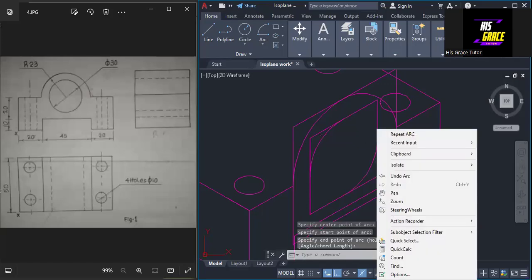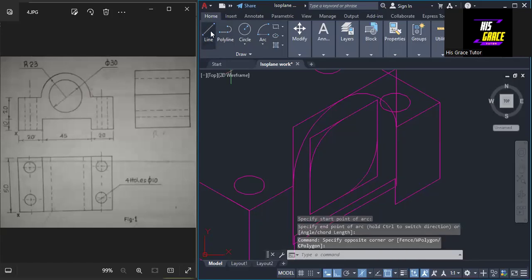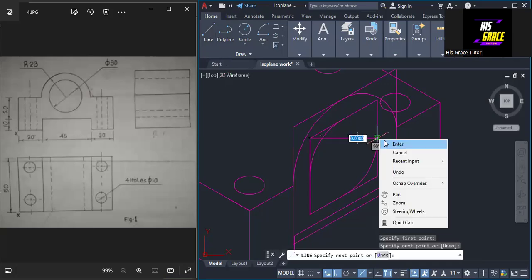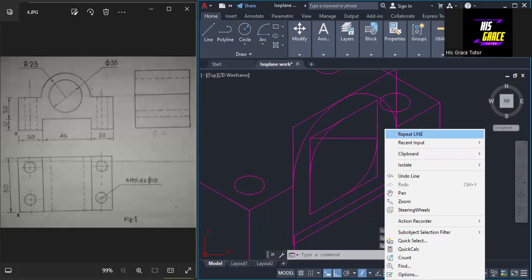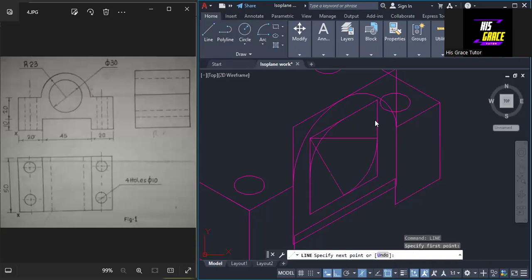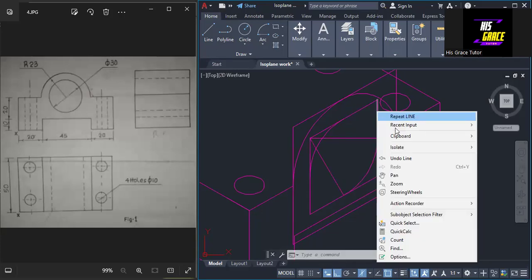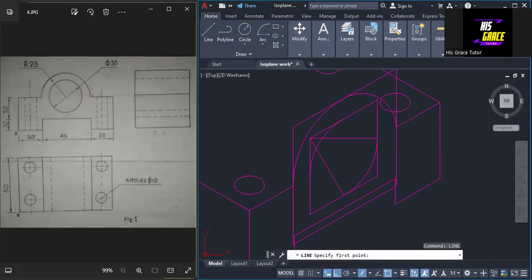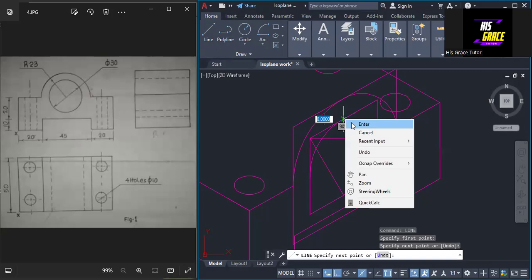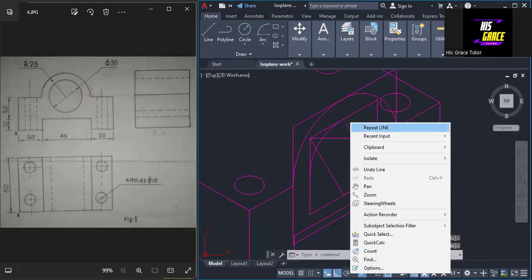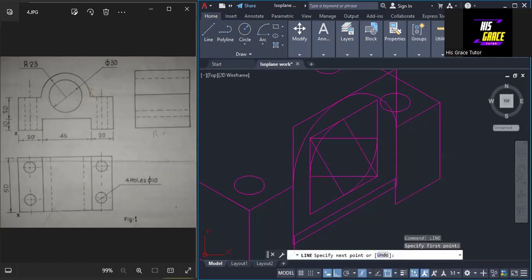So then we are going to draw lines. So this point to the midpoint here. Then we repeat the line. So from this point to the midpoint here. Then we repeat the line again. So make use of this point to this point. Then to repeat the line. So this point to this point. So what we are doing here is that we are constructing a circle. So we have done it before, for these ones that we drew.